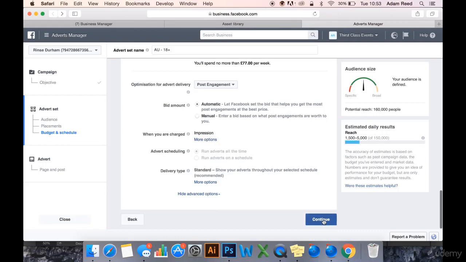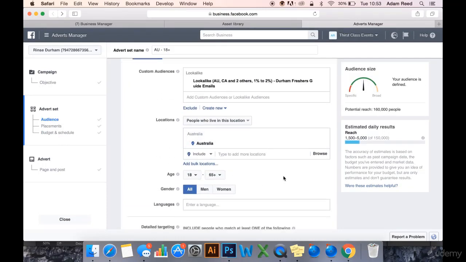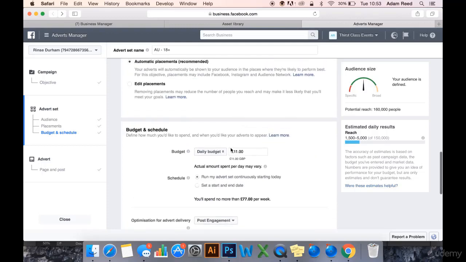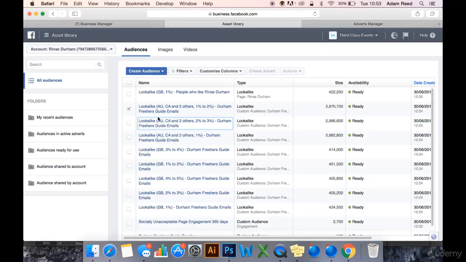So all I would do now that I've added Australia is just click through the ad set, finish all this, do my creative, and then run the ad. And then I'd come back to the asset library, I'd click create advert again.